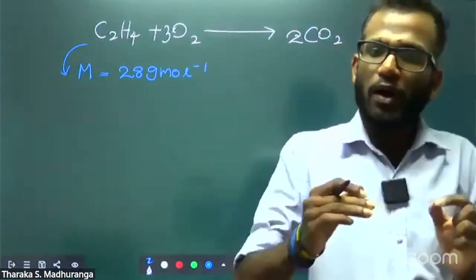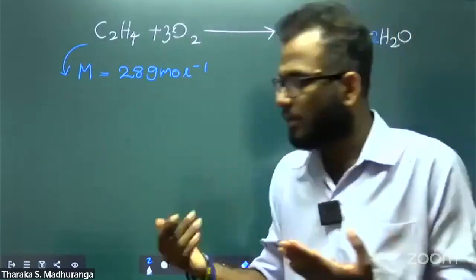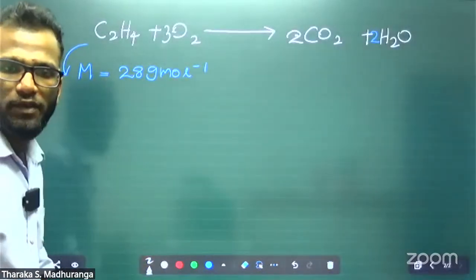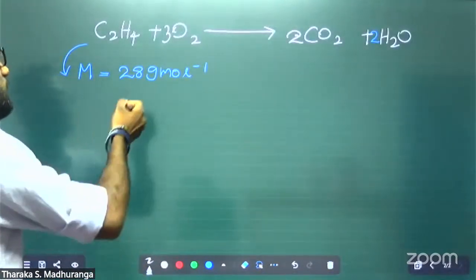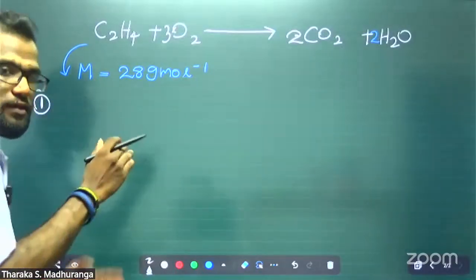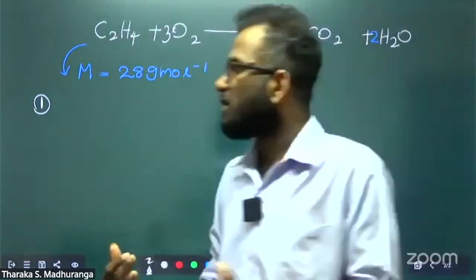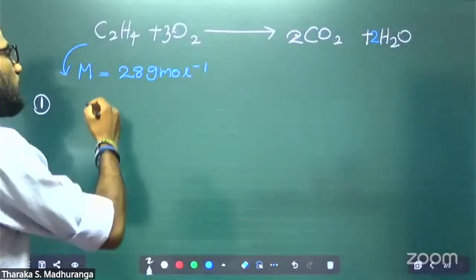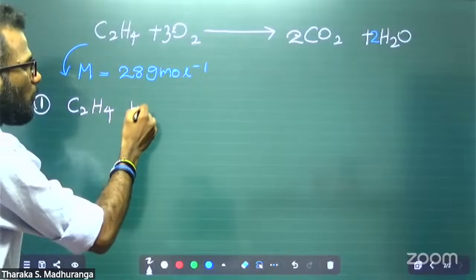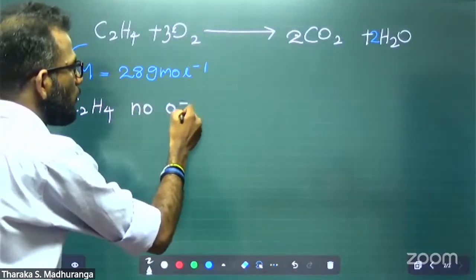Now I'm going to follow my same steps. Last week we discussed the heat of reaction. My first step: balance the given chemical equation. The second step: calculate the amount of moles added to the reaction. Okay, how to find this C2H4, that means ethylene number of moles?